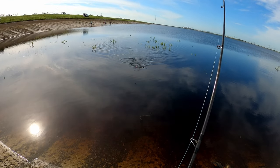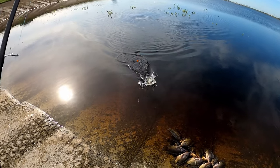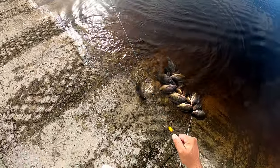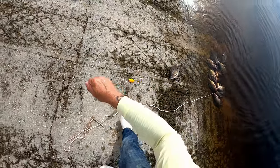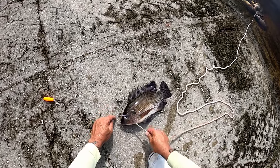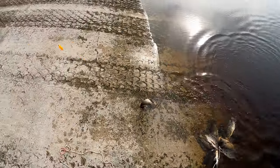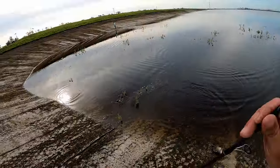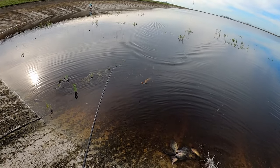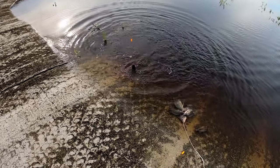Nice fish. Why are you coming like that? Did I get you in the eye? Oh, I got him in the eye. Oops. I'm sorry. I got you in the eye. Oh, we got mad. That's a big fish.